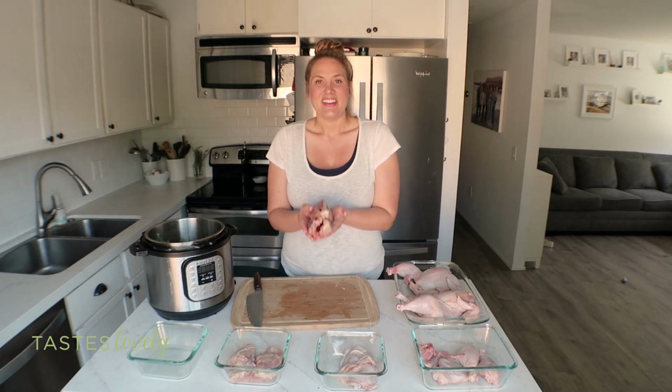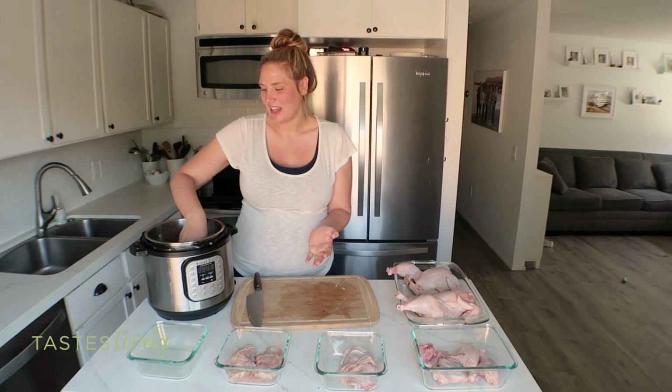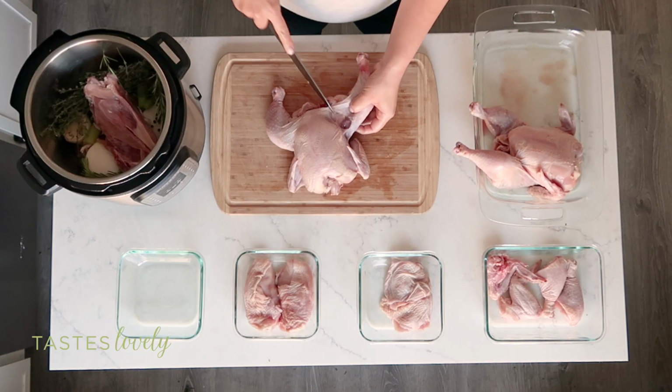Last, I have the carcass that I'm gonna save and use for bone broth. So all I have to do is just add it right in here. So now I repeat this whole thing with 2 more chickens.